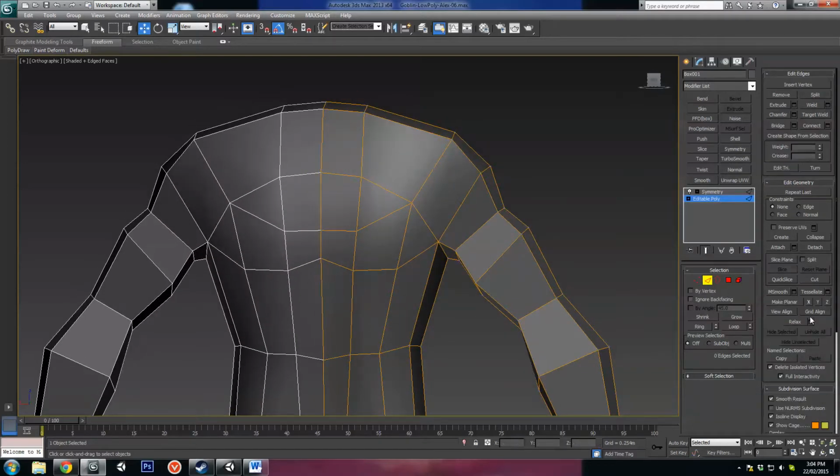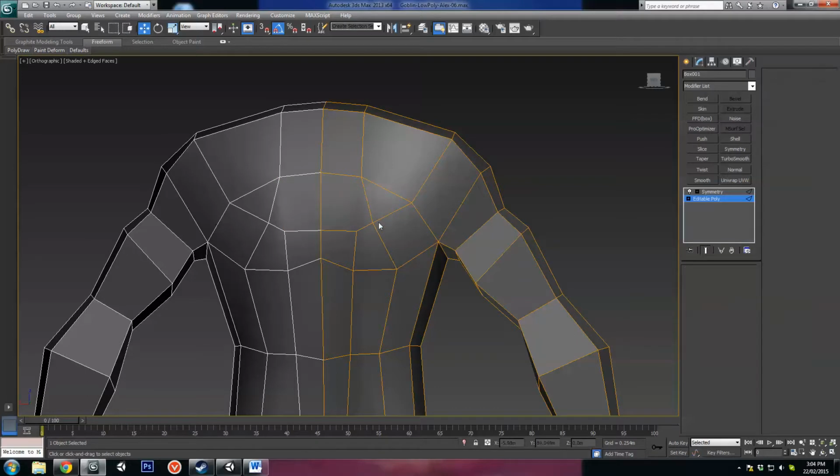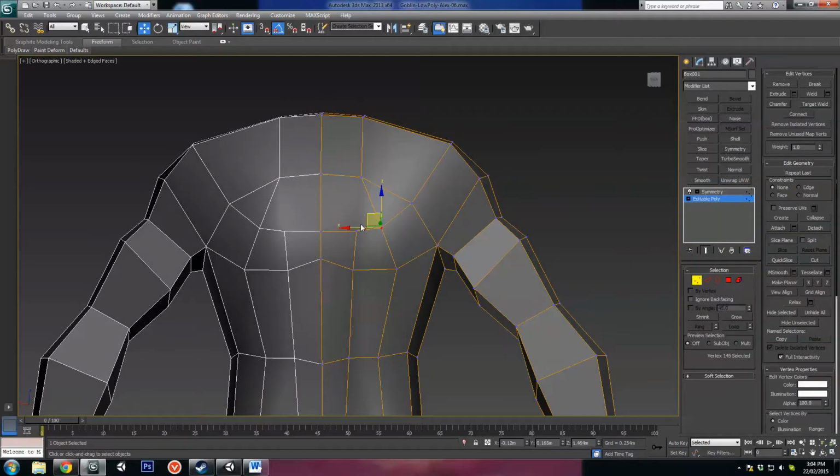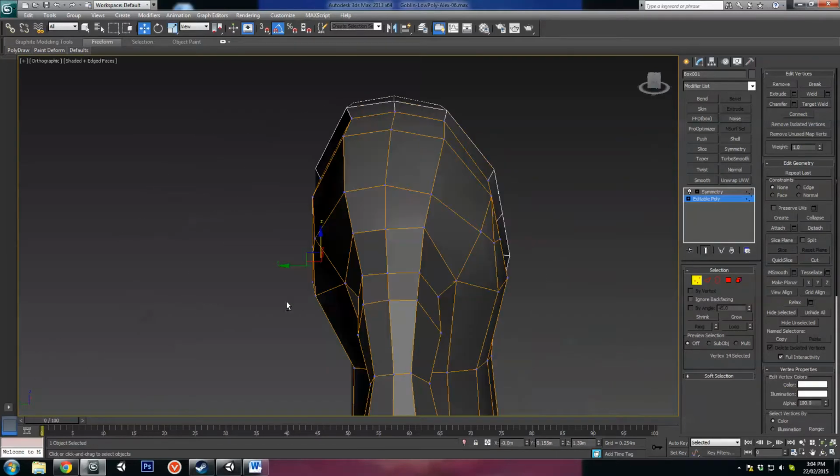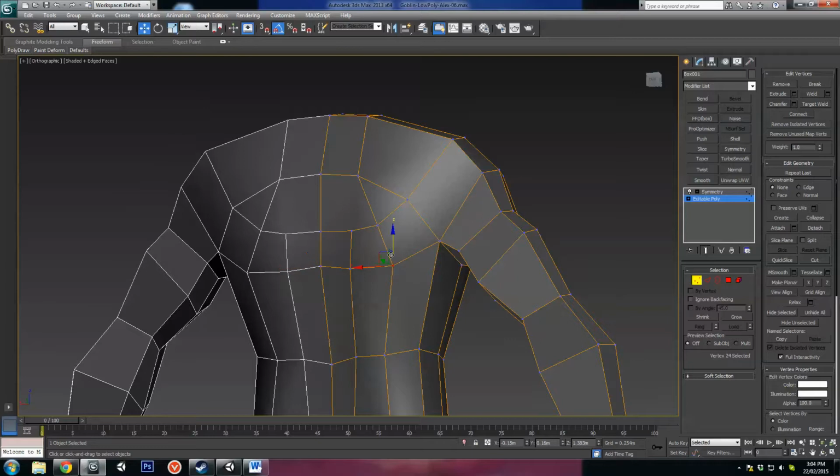We'll have to do the same thing here. All right, there we go. Remove that. Just adjust these here. Alright, so we have some nice quads going on in there.